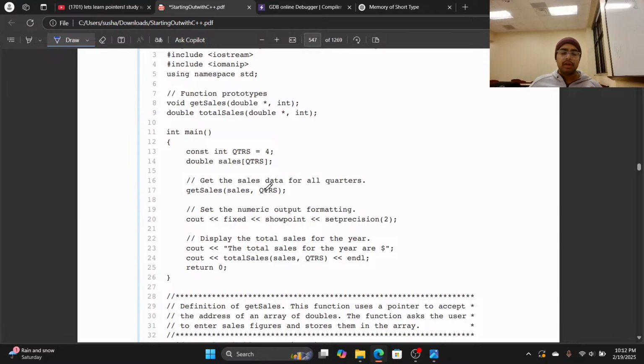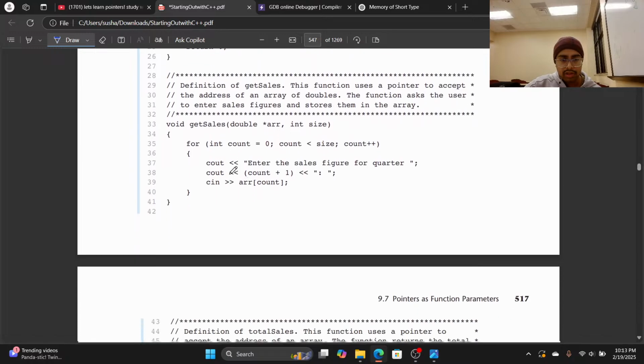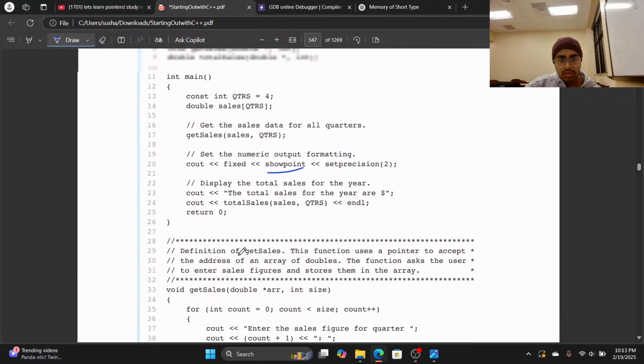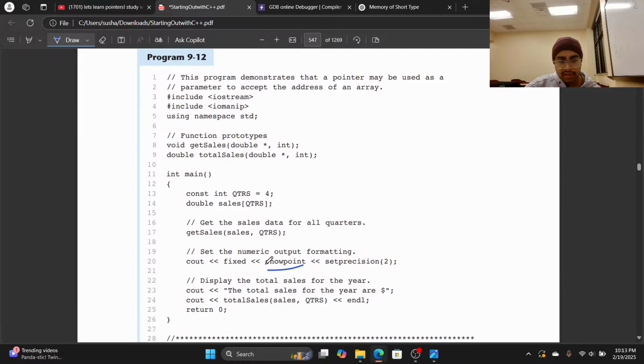Okay, so showpoint, where is showpoint here? Are we returning showpoint? Cout fixed showpoint.